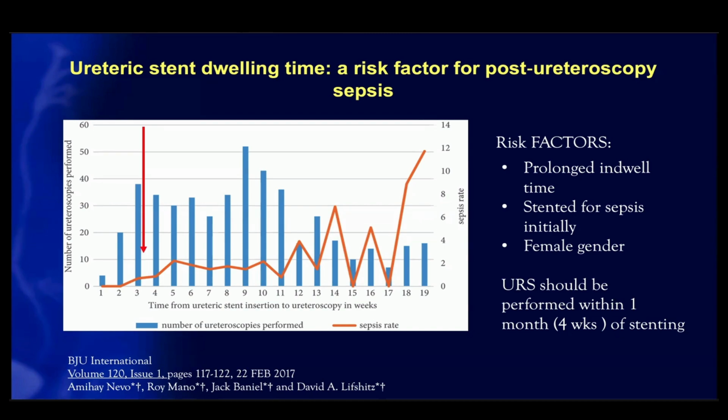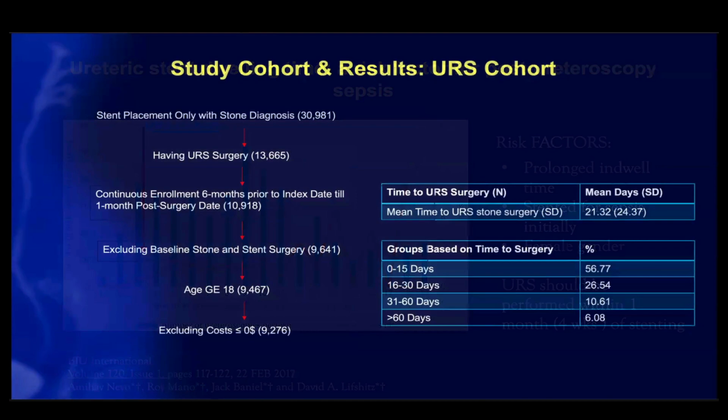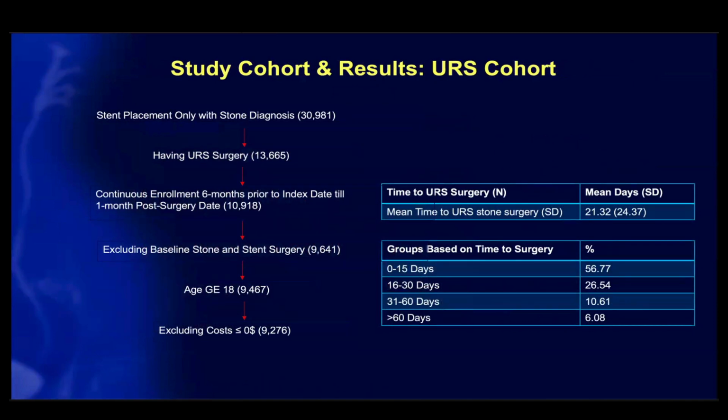Yeah, so this is a study from 2017. So we just actually completed a similar study with that same IBM data set that we have. So here we have 30,000 patients. Again, looking at time from placement of ureteral stent to ureteroscopy. So we broke up the groups into doing the ureteroscopy within 2 weeks, 2 weeks to a month to 2 months, and then greater than 2 months if you wait greater than 2 months. And I have to say, this data speaks to me a lot because of our Canadian healthcare system. I can't get these patients on before a month. A month is the fastest I can get them on after they've gotten a ureteral stent placed. So the mean time here was 21 days. So ureteroscopy was performed 21 days after placement of a stent.